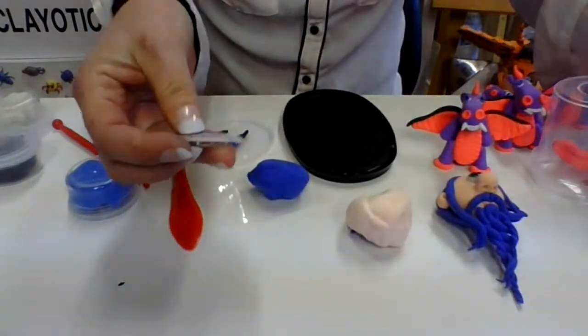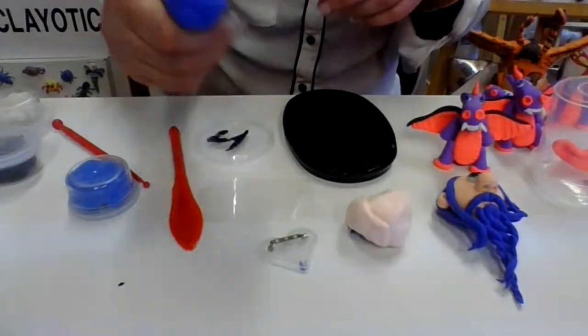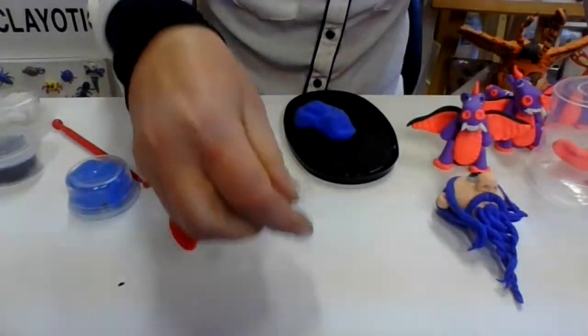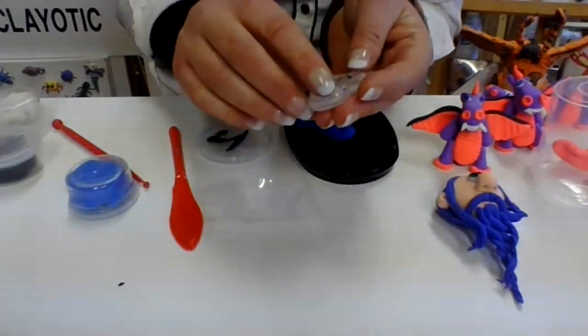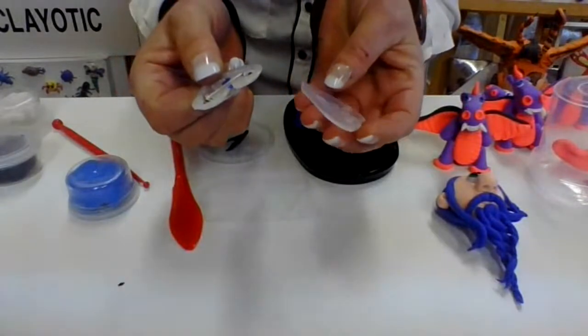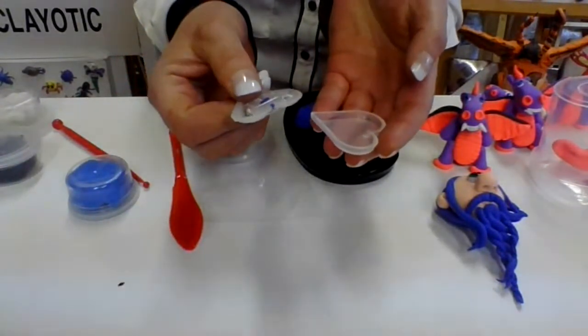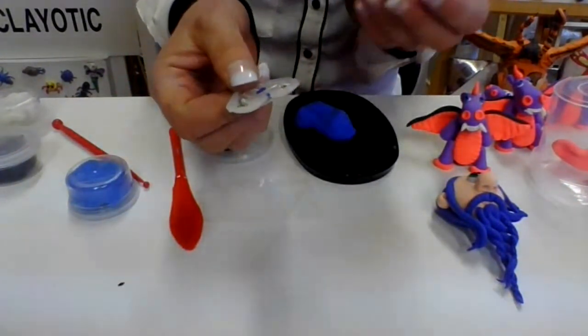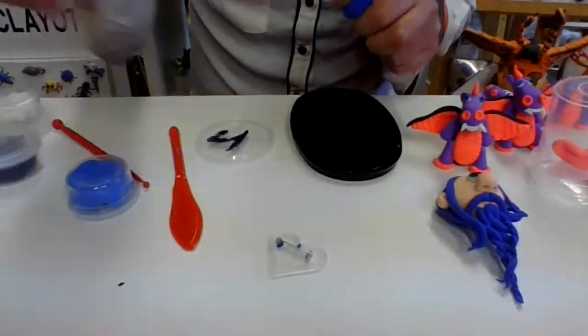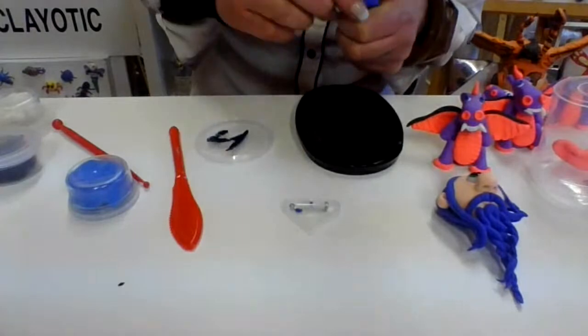So we need to get the back of the little brooch out, okay? And it came with this bit here, so I don't think we need it. I just took mine apart, and you can use that for cutting shapes with any other clay that you have. Just keep that aside, okay? You don't need that. So we're going to concentrate on just doing the little back.